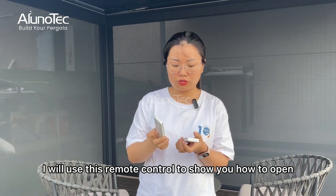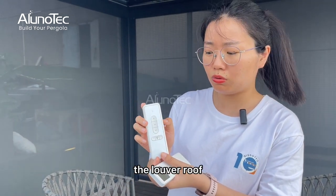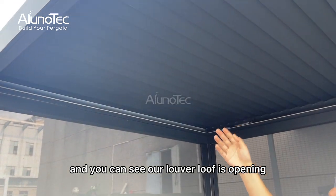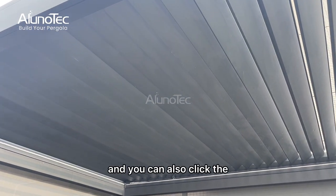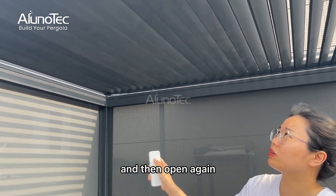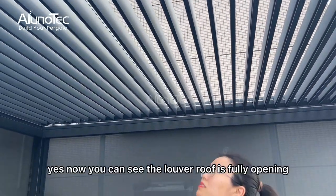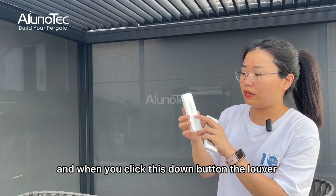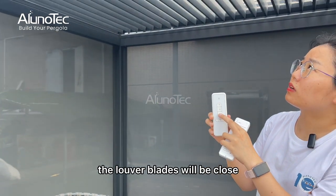First of all, I will use this remote control to show you how to open the louver roof. Now I just click this button, and you can see our louver roof is opening. You can also click the middle button to stop our louver roof and then open again. Now you can see the louver roof is fully open. And when you click this down button, the louver roof will be closed.